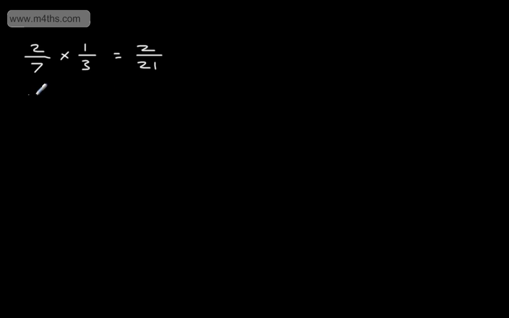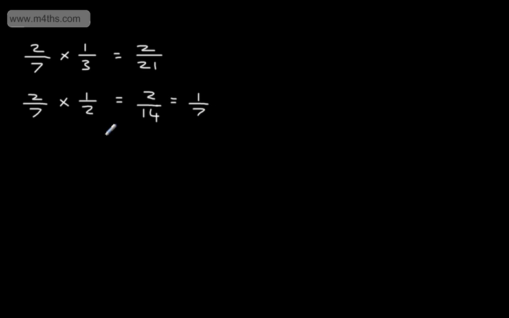Let's now take another fraction. Let's say this time I've got 2 over 7, and I want to multiply this by, and we will go for, 1/2. I could just go ahead and multiply the numerators, that would give me 2. Multiplying the denominators, that would give me 14. I could write this as a simplified fraction, dividing the numerator and the denominator by 2, and that would give me 1 over 7.